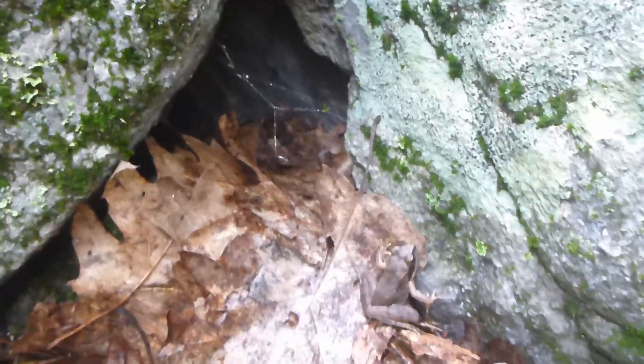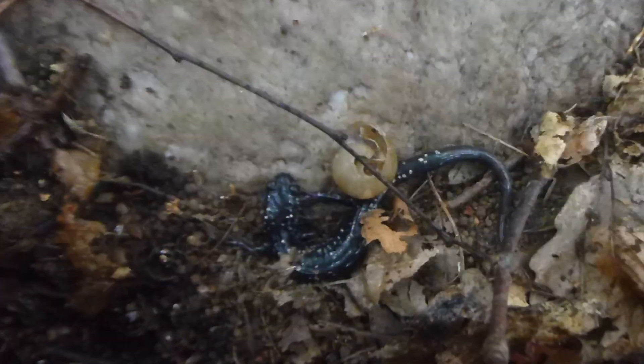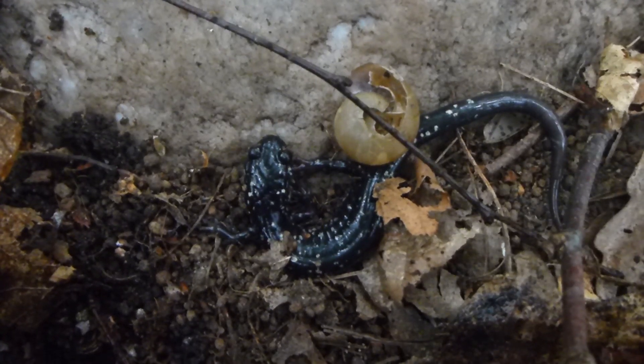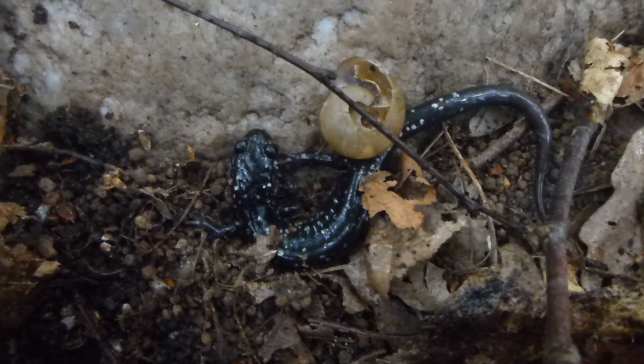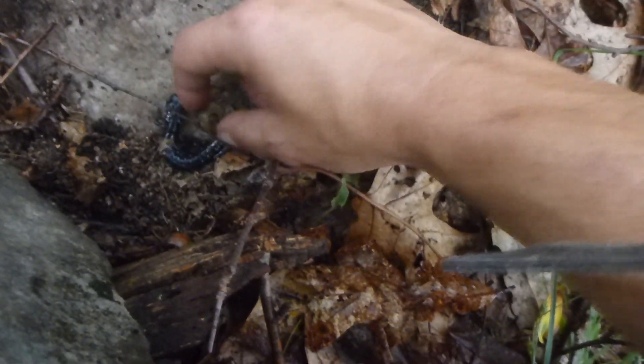Still pretty. You can see his black mask like a raccoon around the eye there. One of many northern slimy salamanders today. You can see he's hanging out next to the snail shell. I'm going to have to move him to be able to put his rock back — I'll switch hands. I'll need the snail shell, and he'll probably follow.